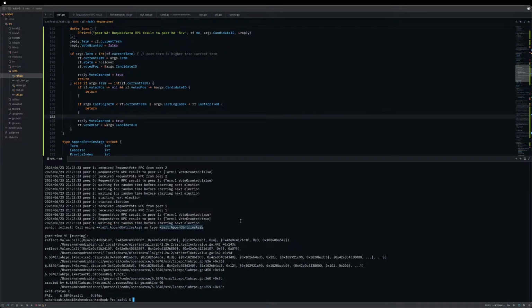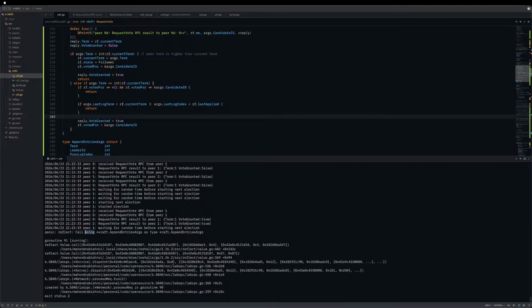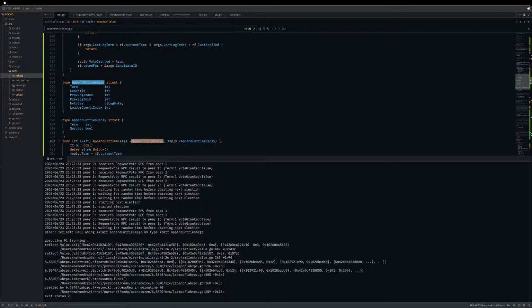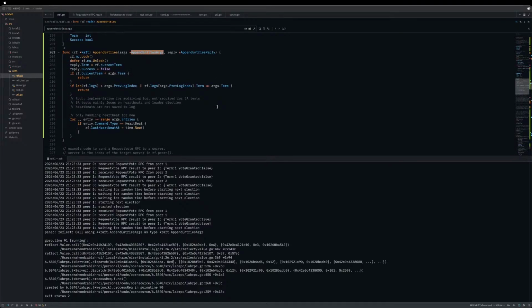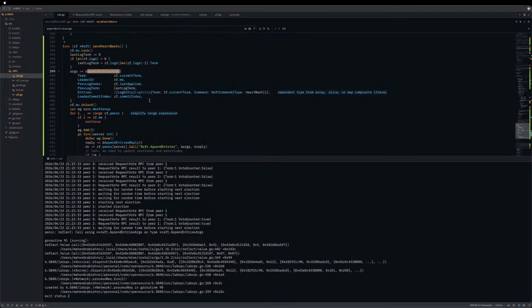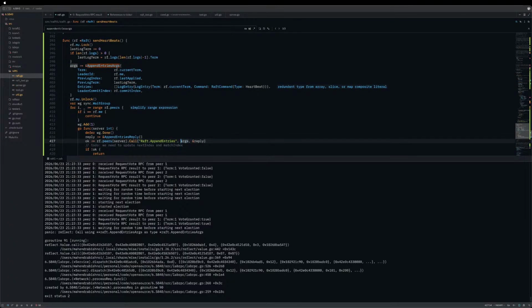Entries as type, append entries args. Append entries. Reply.